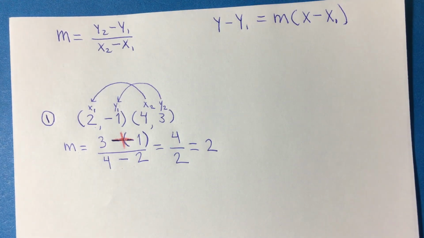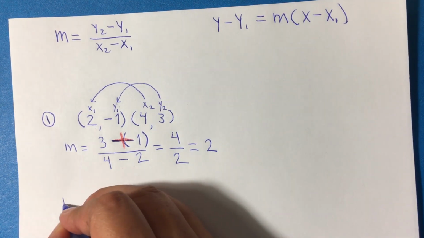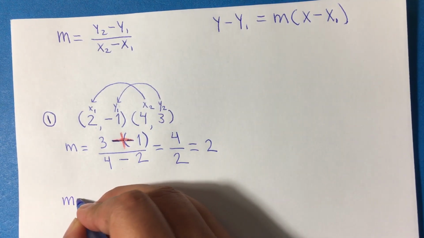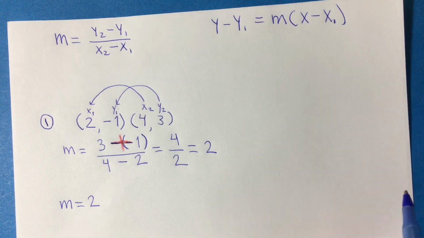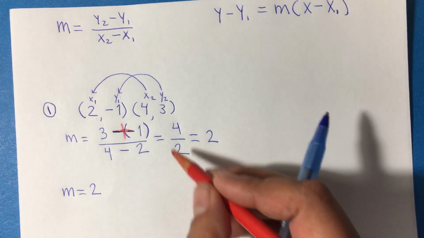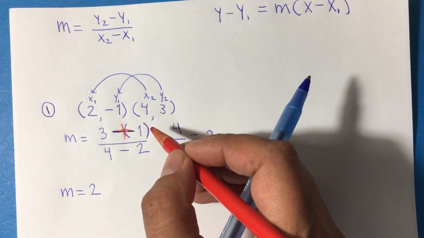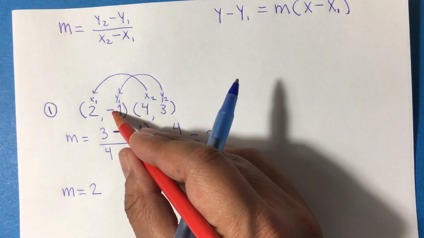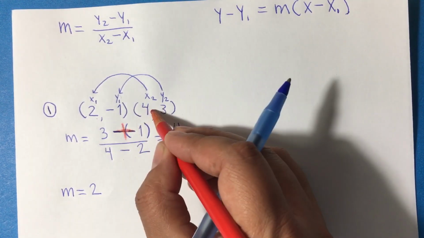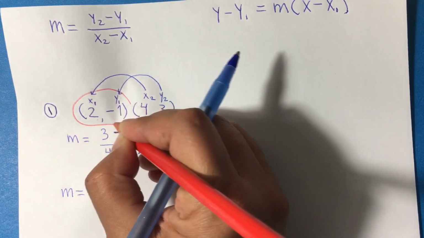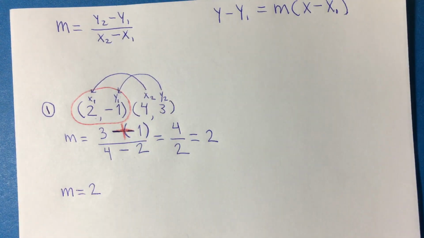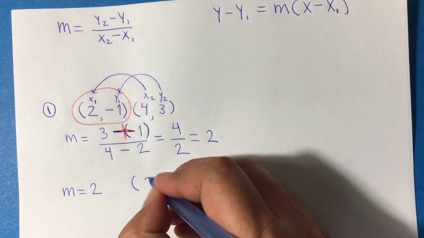Now, in the previous lesson, we were given the slope. In here, we were not given the slope, but we found it, that the slope is 2. And we were given 1 point, but in here, we rather have 2 points. Okay, and you're going to have to choose one. It doesn't matter which point you choose, you will get the same answer. So let's choose this one just so that we can work with the negatives. You can choose to use the other one if you wish, okay?